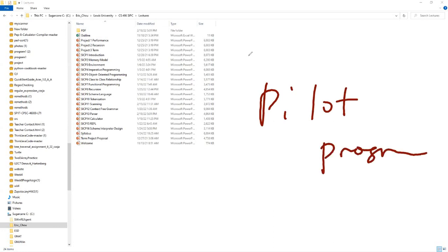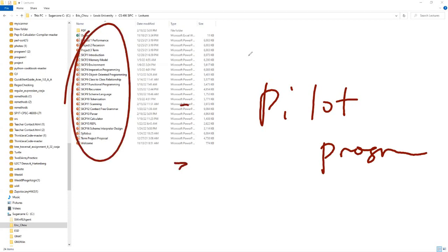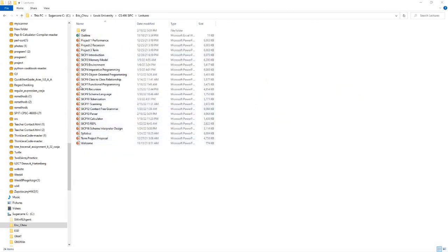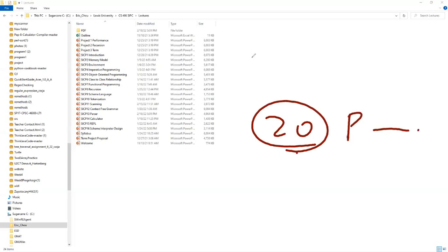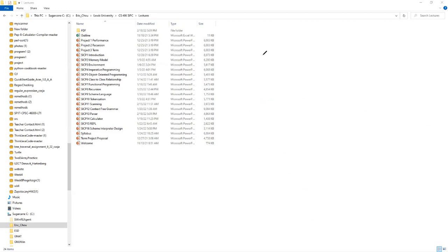Can we use Java for it? Yes, of course. I can develop a whole course in Java or JavaScript. Any language, I can use as a pilot language to develop this course. But I don't want this course to become one that teaches 20 languages with no depth. You would touch very little on each language. We try not to do that. We try to go very deep in one language, Python.